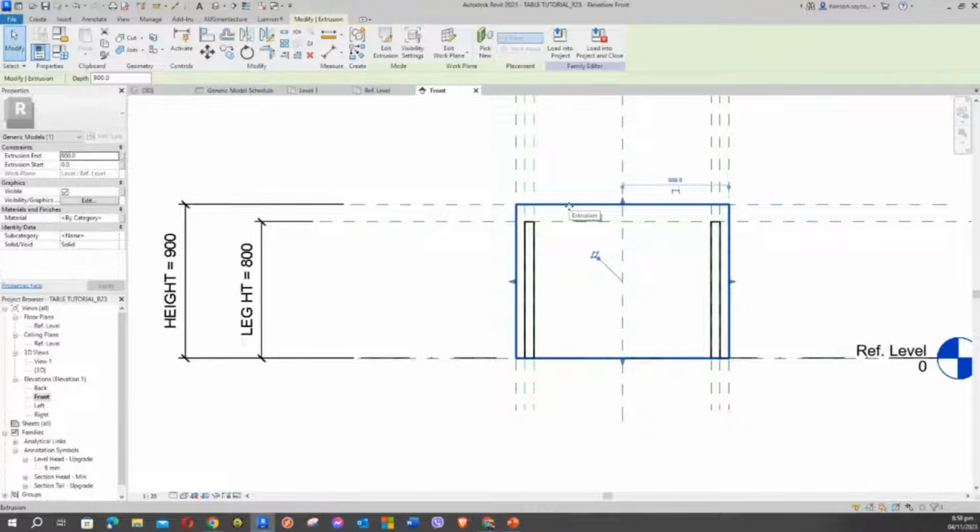Now, so this is quick. Last time, nilagay natin yung extrusion start from the work plane. So that's the starting, and then it would end up in this dimension at 900.